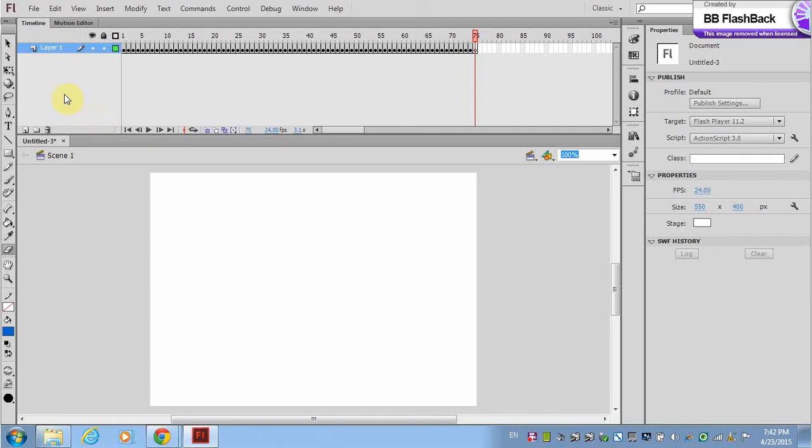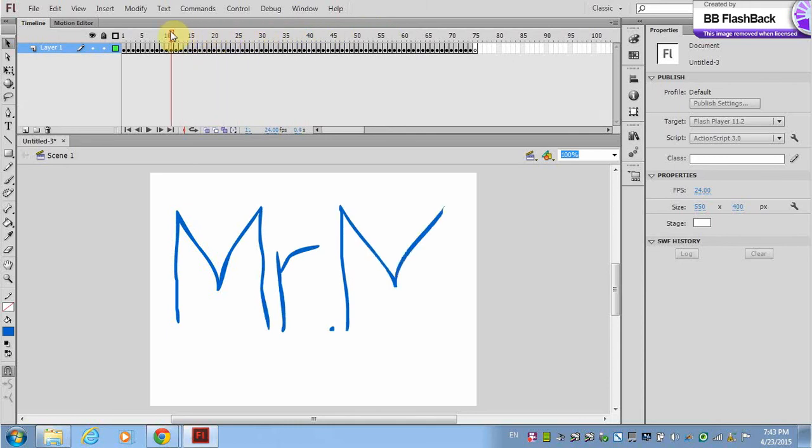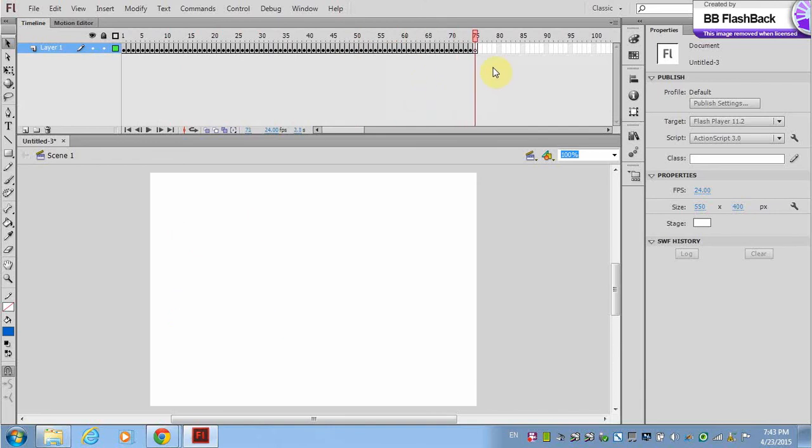We want to change that, so I'm going to go up to the left here, and the top tool is the selection tool. I'm going to click on that tool. I'm going to go over to my frames in the timeline, select this red bar here, and move it back and forth. That's called scrubbing your frames, and we can see what is in each one of those frames in that layer. So again, if I hit Enter, that will play my animation.